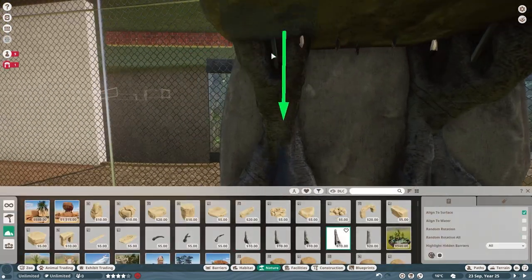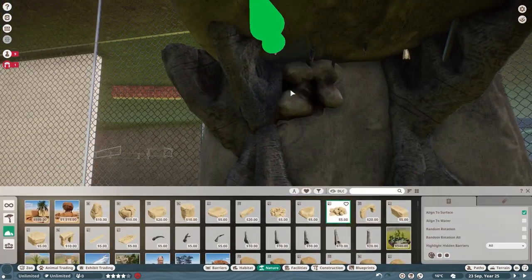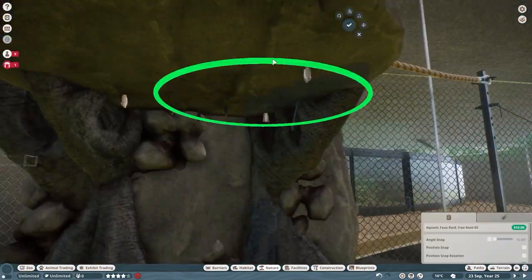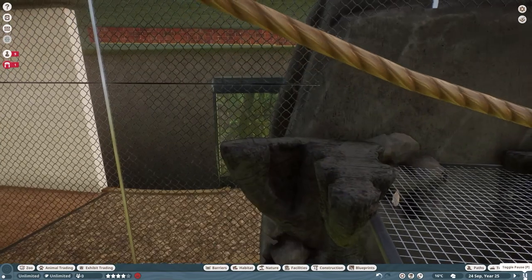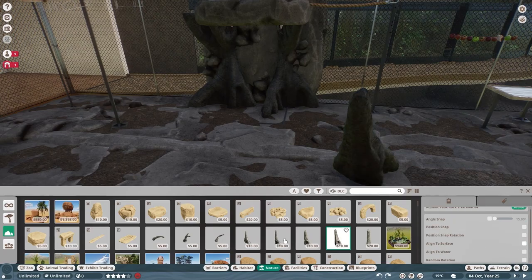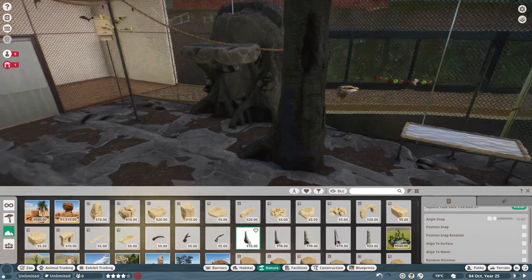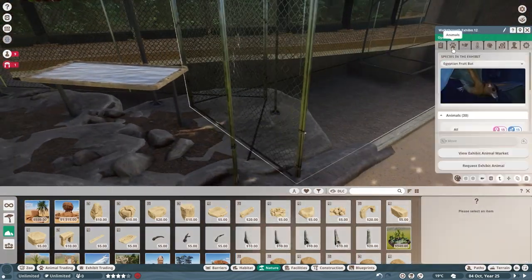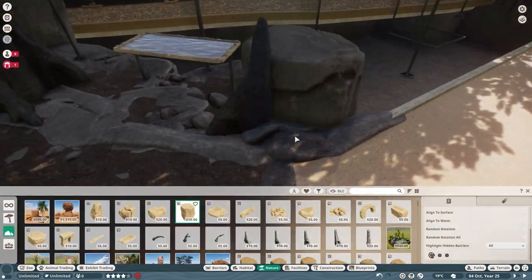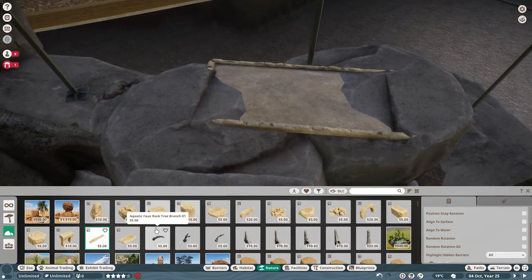So I just decided that I'm going to resemble an actual cave, so everything in this walkthrough exhibit is just stone. And that on its own took me a couple of hours. It was so time consuming, and I'm just happy that it's done and I don't have to do it again. Hopefully, maybe, I don't know what the future holds for me. Probably I'm going to be doing that again at some point for any other series, because that's a cool concept. If there's an actual cave the animals are using, there's really no other way to do that but just place a bunch of stones and resemble the actual cave.